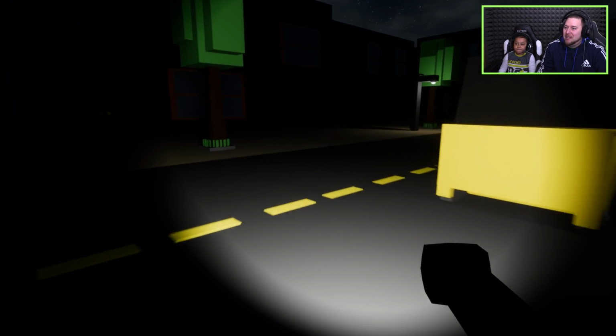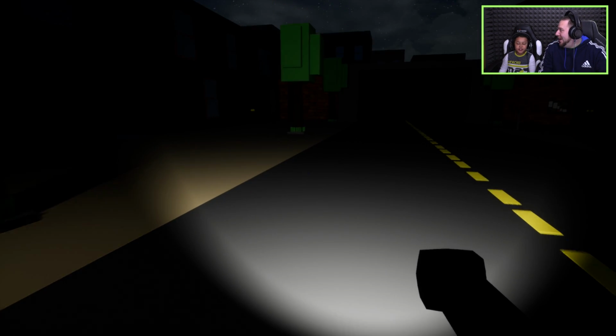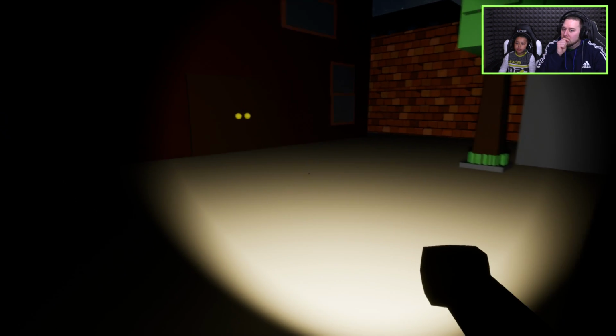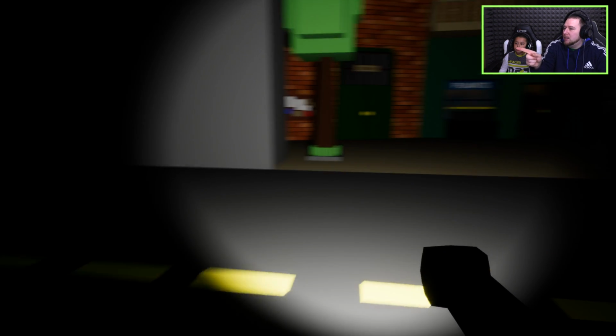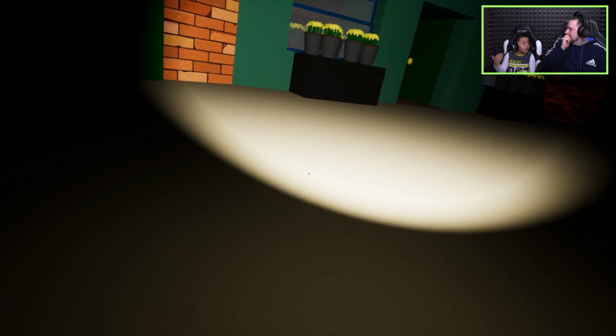Yo, that's the Freddy music, bro. Run, just run. We're running till... Yo, this is straight up Freddy music, bro. No, he's gone, he's gone. Turn around. Can you hear him? That's him! Oh, he got us, he got us. Didn't you hear him? That's him.